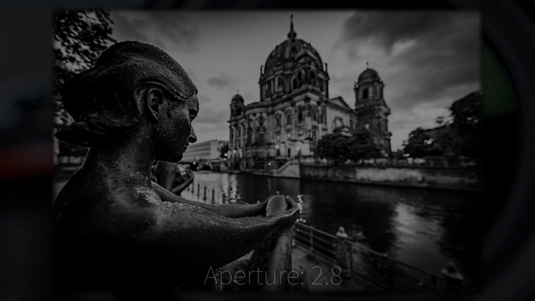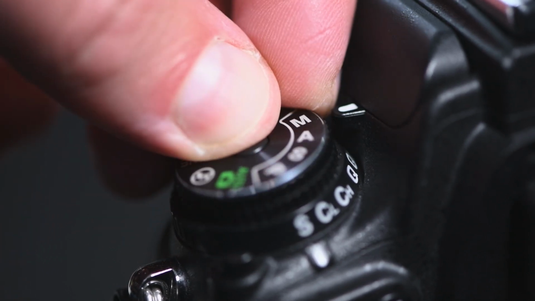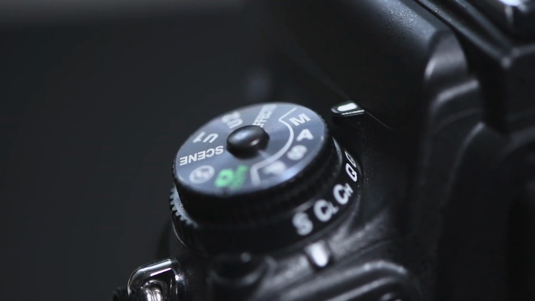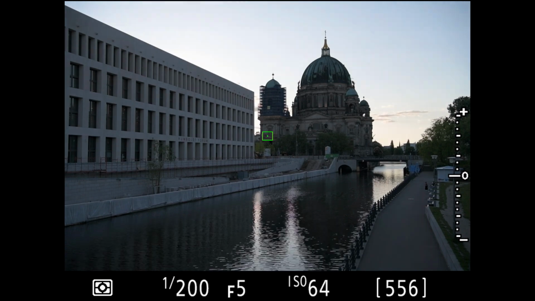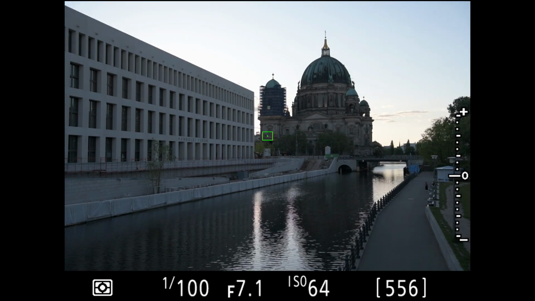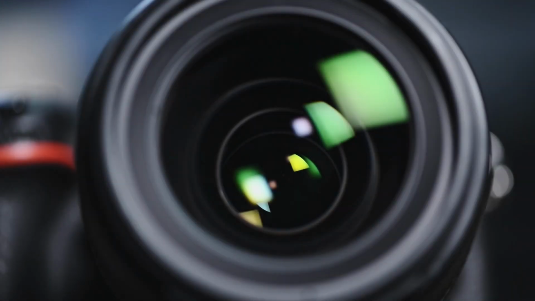I recommend playing with different apertures on the same motif, and to do all that you can choose manual mode or aperture priority on the camera. In aperture priority, the exposure is automatically compensated to the aperture, so one can freely try things out. And a note for myself: what an f-stop actually is, I will describe in another video. This is quite interesting and surprising.